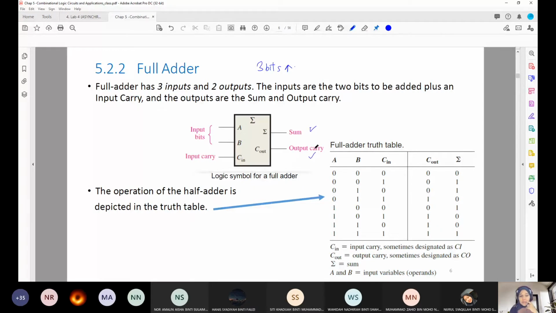And how does the full adder operate? This is the full adder, not the half adder.